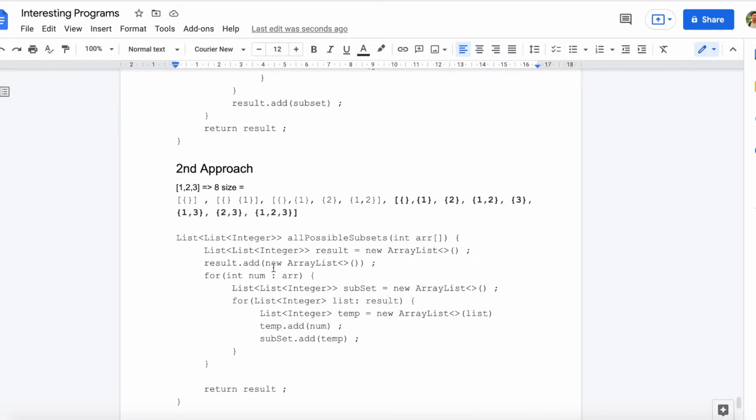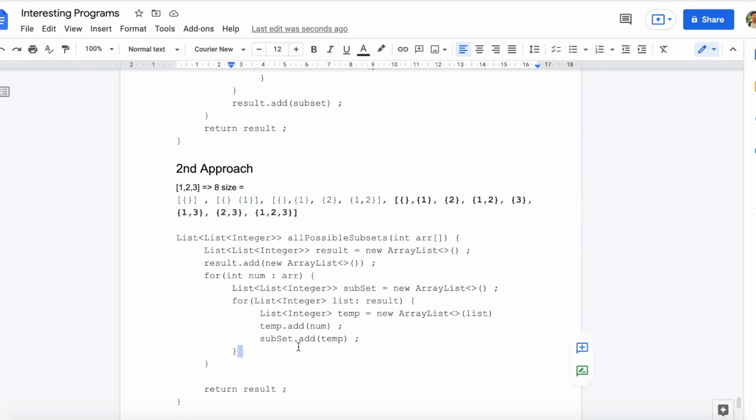So for example, we started with the empty set, we created a temporary list. From the empty set we added num. So this is what we created. We had an empty set, we created one here. Now we have a temp list with empty and one element. Now we have added both of those lists into the subset. So we have these two.